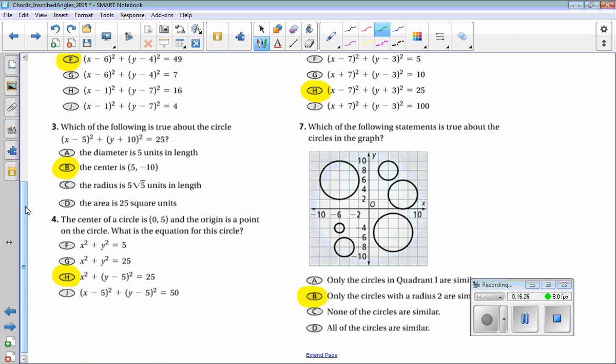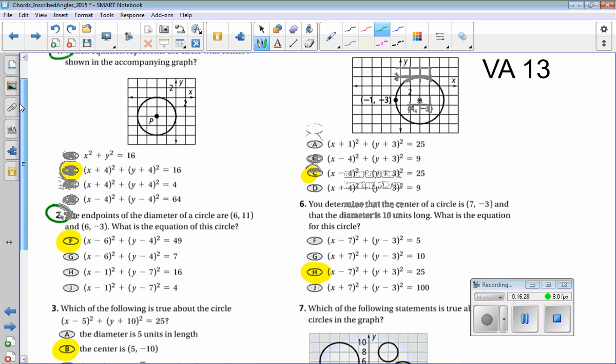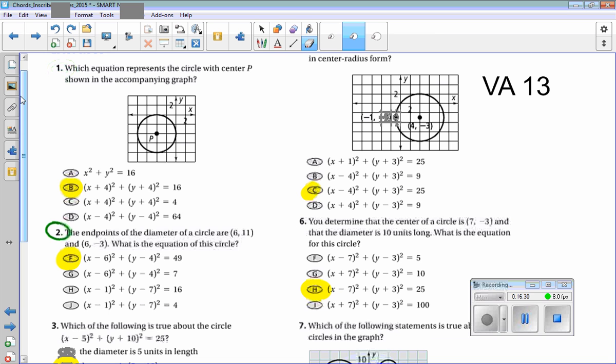Good. All right, number 2 it is. Let's look at that one. Number 2. So it says the endpoints of the diameter. This is that question again, isn't it? Okay. We can graph it if we want. And actually graphing it's kind of nice because it's going to be a horizontal line as the diameter, so you can count to find the radius if you want. So graphing it's not a bad idea. Okay. But right now we can find the center.